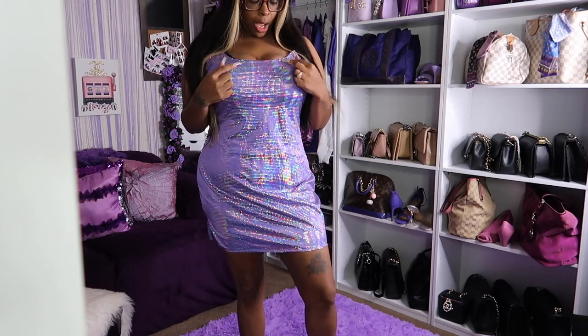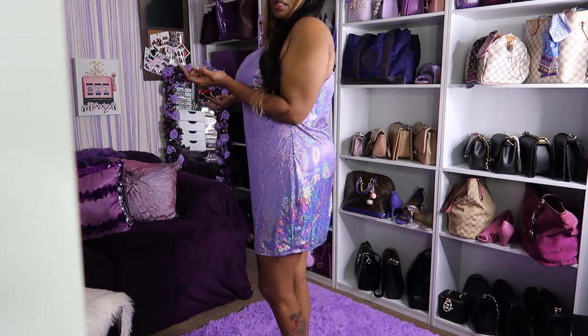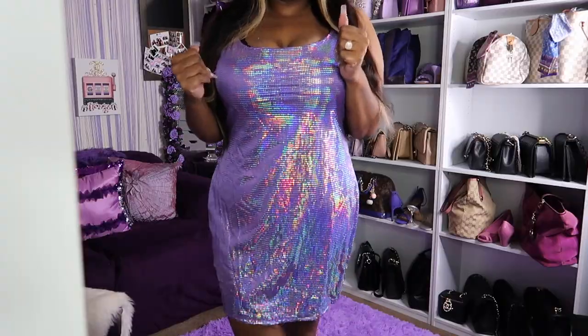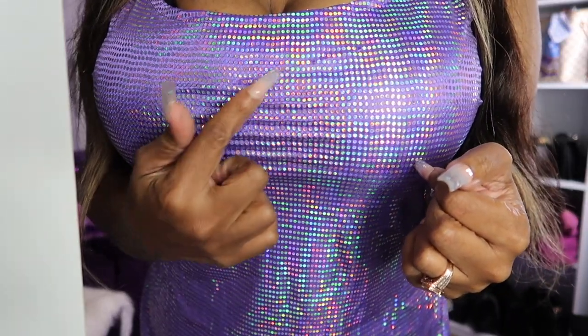But yeah, it's already like sequins popping off of this, and look how it fits. Of course, it's too big. But it don't even stretch. And if it does stretch, the sequins are popping out. But it's a cute little birthday-type dress, ain't it? With the hollow. But look, see those little blank spots?